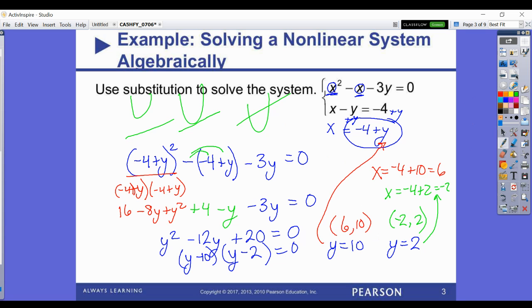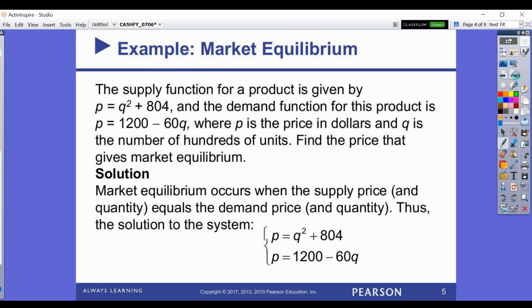All right, for our next problem, we just have kind of a real world example. We've been doing this all year, but these haven't always been quadratic and things. But the supply is this first equation and the demand is here, and we want market equilibrium. We called it market equilibrium when supply equals demand. So we're basically going to set these two equal to each other, when the supply price in P equals... So they're both solved for P. I can just put this in there and solve this equation.